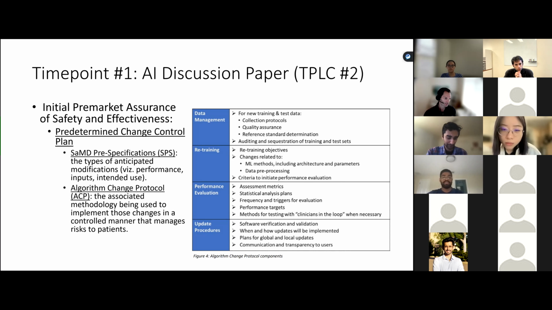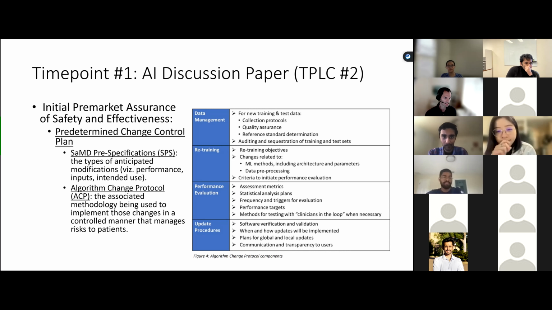Then on top of that, they've stipulated this algorithmic change protocol, or ACP. What they want there is for you to tell them the methodology behind how you plan to implement those changes. So first you say, here's the way we think we'll be making these changes in the future. And then second, here's how we'll be implementing them.